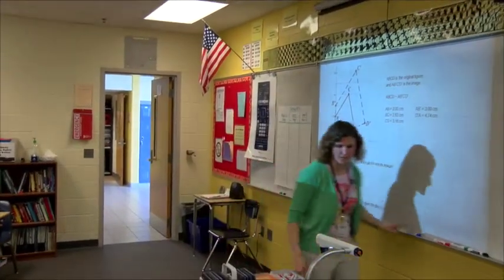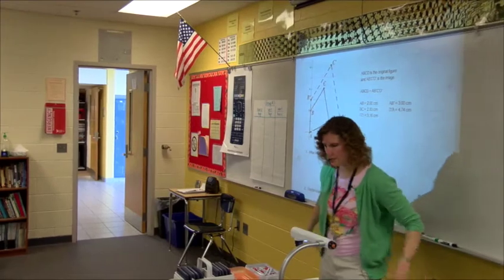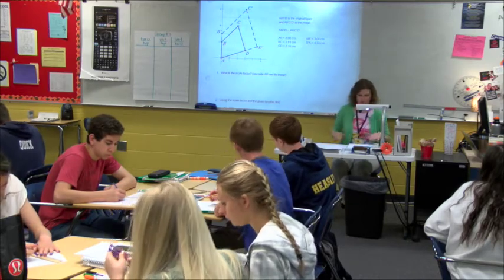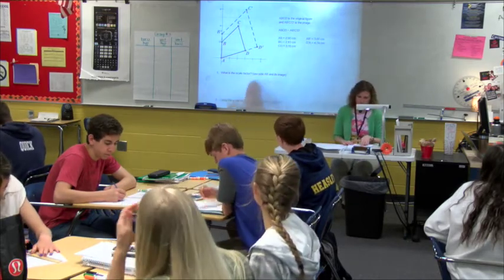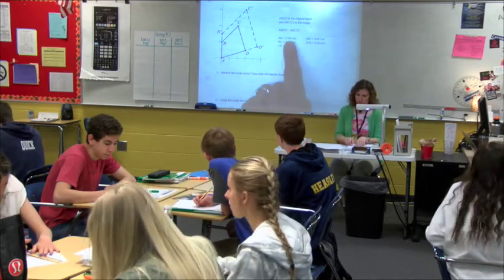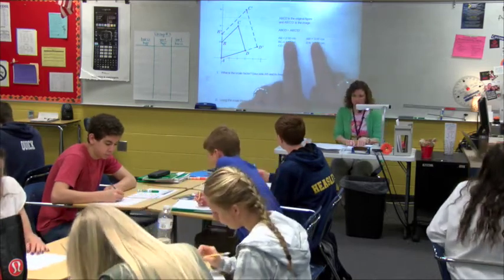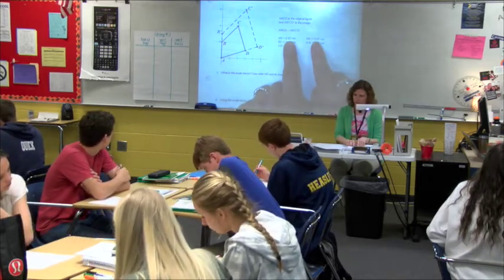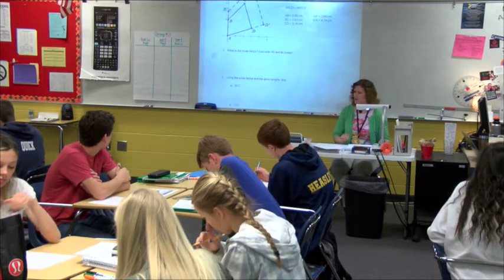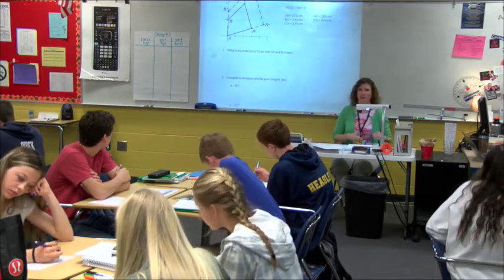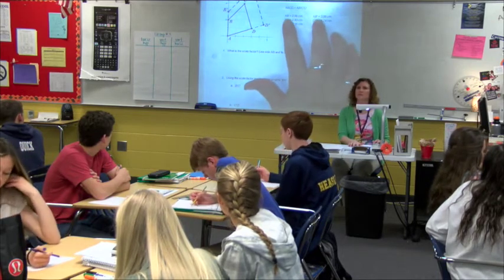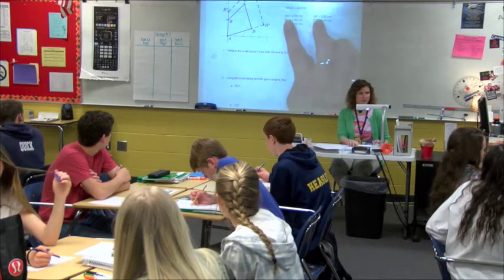So let's actually calculate that scale factor. And we're going to do 1 and 2a together. And then I'm going to have you do 2b and 2c in your groups. And then we'll talk about how you did those too. All right, so it says, what's the scale factor? And we're going to use side AB and its image. So notice we were given those 2 side lengths already. So one of them is 2 centimeters and the other one is 3 centimeters. So when I do a scale factor, somebody want to help me out with what do I do with those 2 numbers or those 2 side lengths? How do I figure out that scale factor?